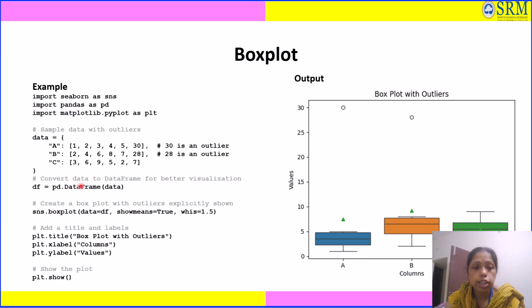So for the outlier, suppose in the A column you can see 1, 2, 3, 4, 5, and there is a data point 30. So this 30 is not relevant to these values. If you plot A, you can see one dot near 30. So this is the outlier. Like this, in B also you can see there is one value, 28, so it is appearing here. You see there is no value between after 10. Okay, and in C there is no outlier.